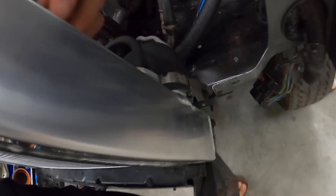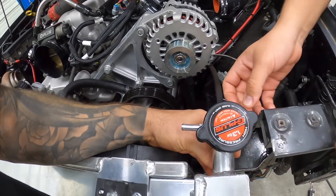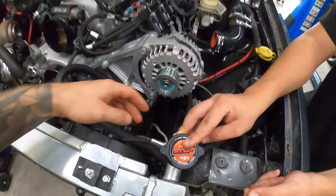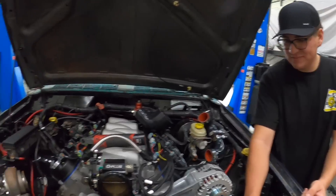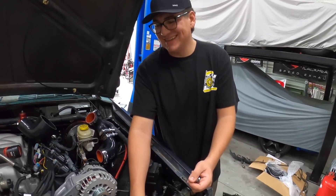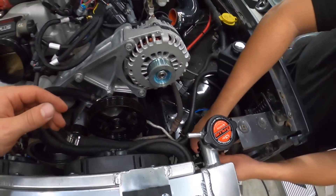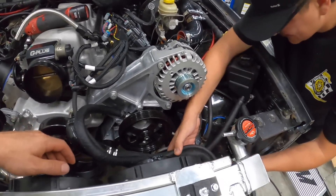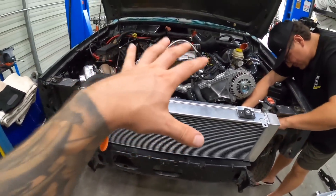I had to shave a little bit of material out of there because they don't give you much to work with. I already cleaned out the lines. We were kind of holding off on the transmission lines because we don't know the condition of this transmission, but we don't have enough time to fix it anyway — so we're just going to send it. The transmission cooler core is integrated into the radiator, so we wanted to make sure things were good first. We'll make up the lines and put everything together.